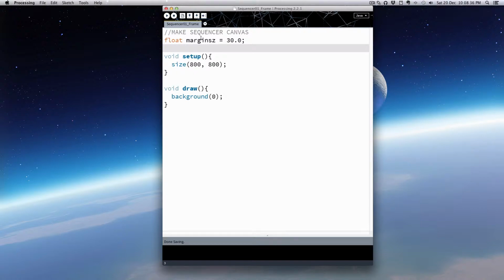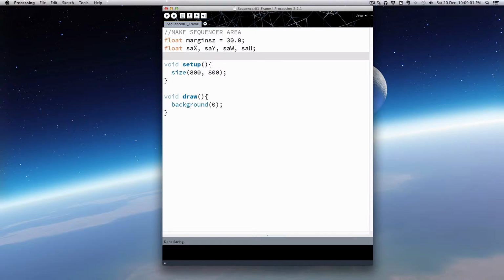Calculate everything else. We'll have the sequencer area, SA X, SA Y, SA width, SA height.